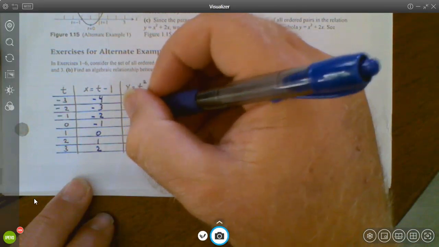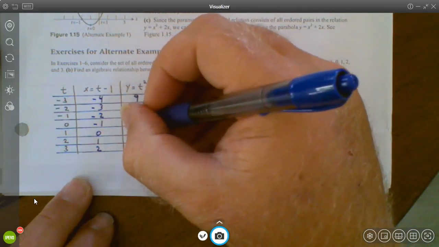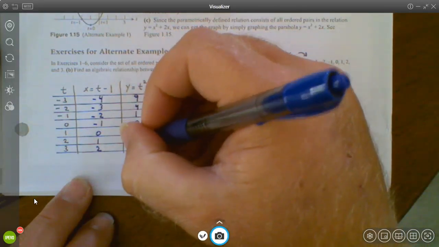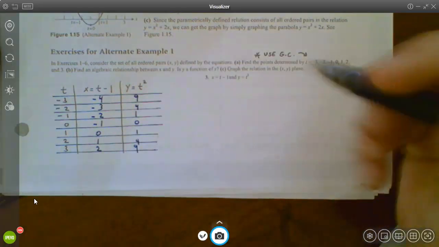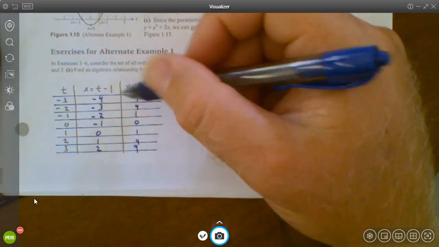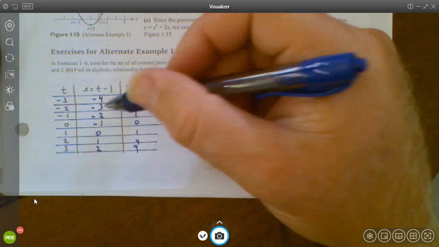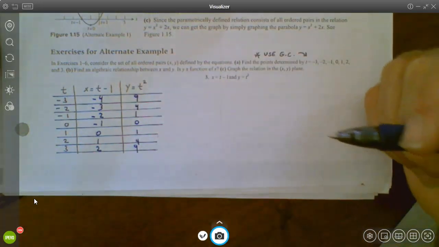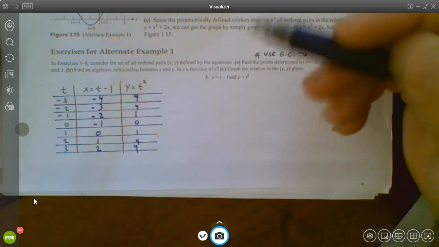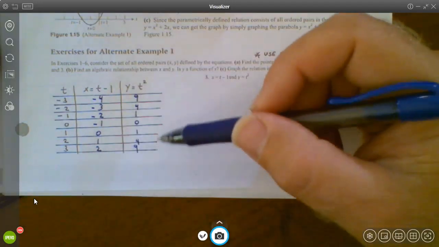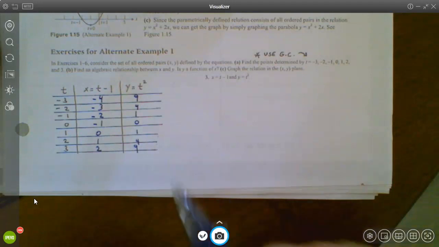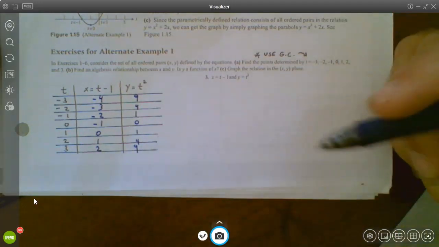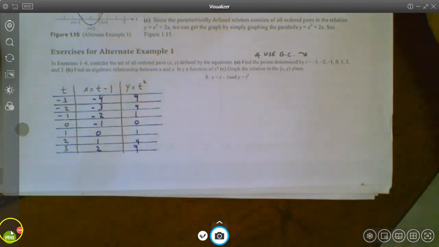And you will also quickly see a pattern on what's going on here. So if we were to see these now as ordered pairs, so -4, 9, -3, 4, and so on, you could plot those points and come up with a graph based on those points. But that's still a limited set of points, right? We're going to be better off if we can define the entire function in terms of y and x. And so that's what we're going to do here in this next step.